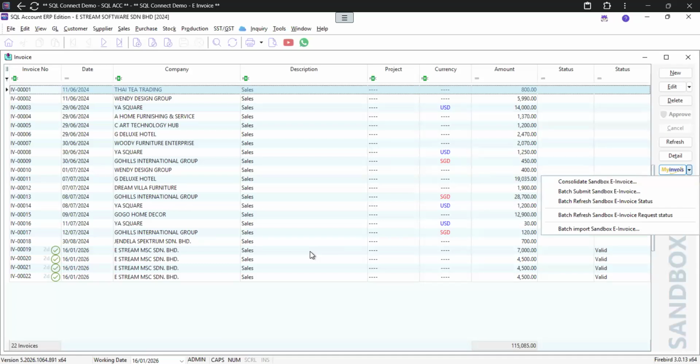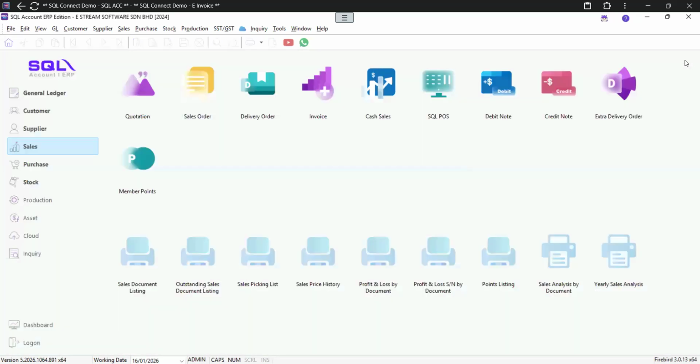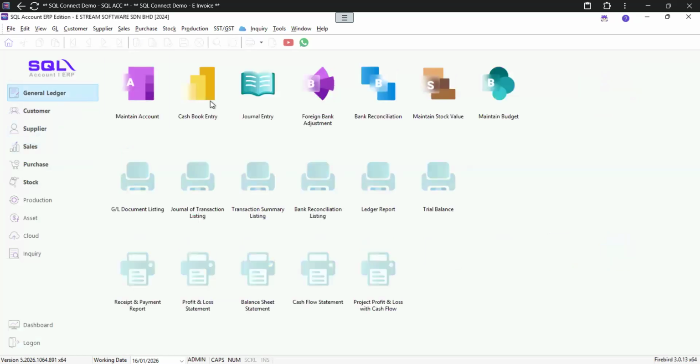For Kesha's question: once payment is done for KWSP or SOCSO, how to key in the system and how to attach the documents. Very simple. Key in the system under the general ledger. You can use cash book entry or journal entry, up to you, no problem. Our system is flexible. You can use cash book entry or journal entry. If you don't know what is journal entry or how to use journal entry, my advice is you can use cash book entry.